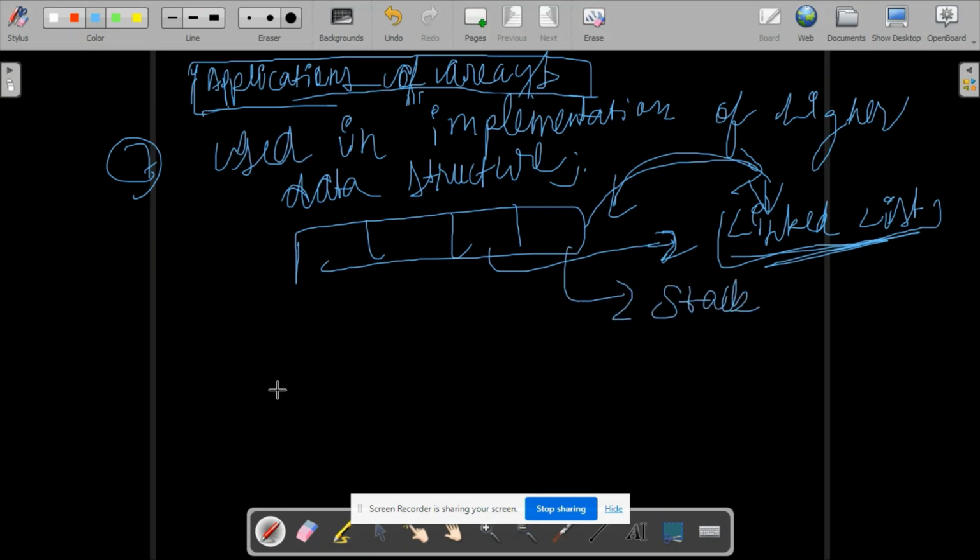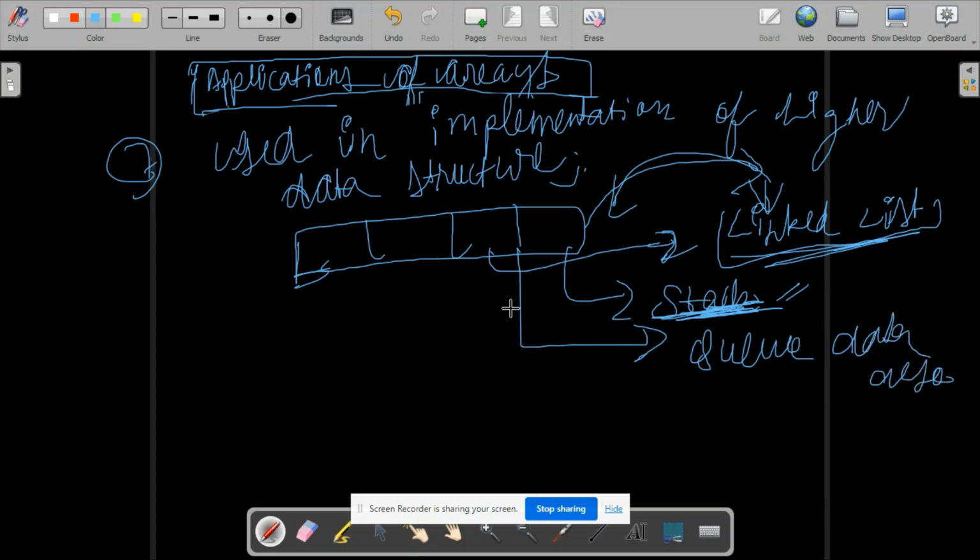Arrays are used to implement stack, which is some kind of data structure, like you see at marriages now. Okay, so let me give you some hint about these data structures. We will be covering all of them thoroughly in the later sessions, but let me give some examples. Arrays are also used to implement this stack, and arrays are used to implement the queue data structure also. These are quite higher data structures in which array is used to implement them.